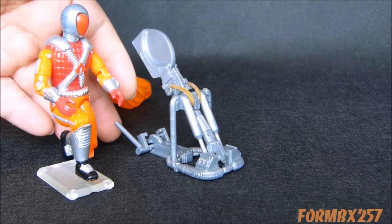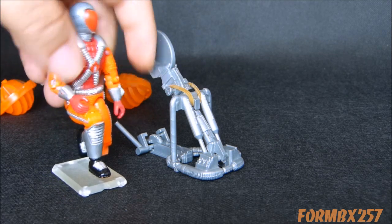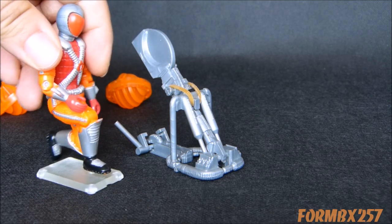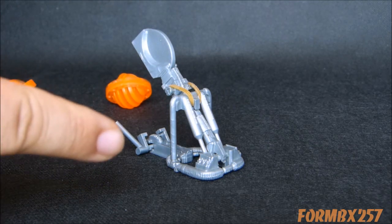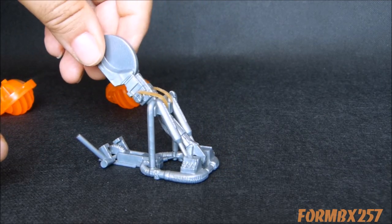I kind of wish the lever was long enough for the figure to naturally hold onto it in a one knee kneeling position like you would with most soldier figures, but unfortunately it's just a little bit too small. Of course, you're going to want to do that with your own hands if you're going to want to launch these things. And this thing actually launches quite well.